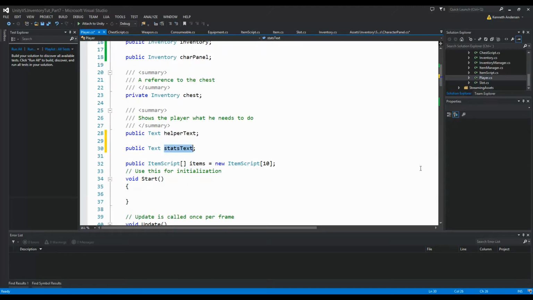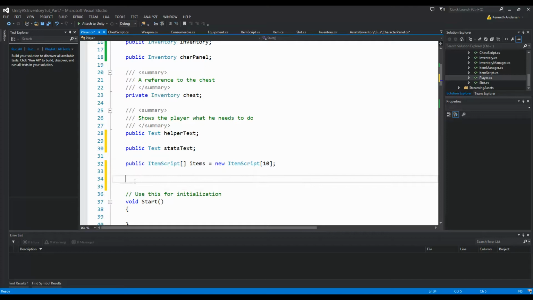So our stats text needs to be updated with the player stats. And our player is going to have 2 pairs of stats. I think it's easier for us if we save it in variables instead of just writing it directly down in our function that's going to write into this tooltip. So we're going to add 2 pairs of stats. We're going to add stats that is base stats and stats that is stats with added equipment on it.